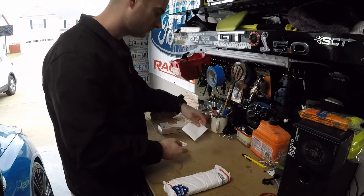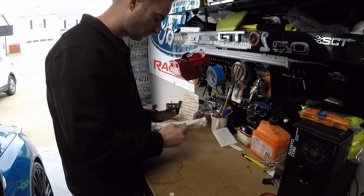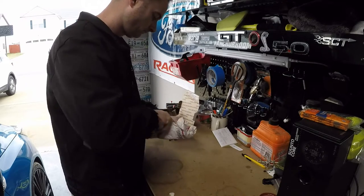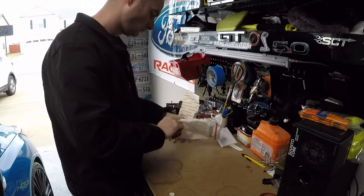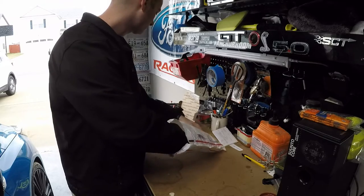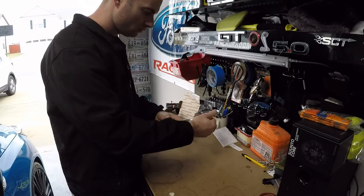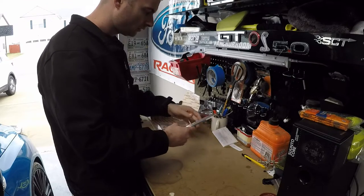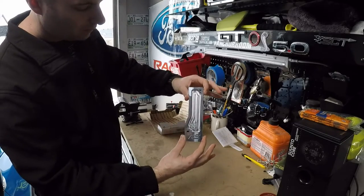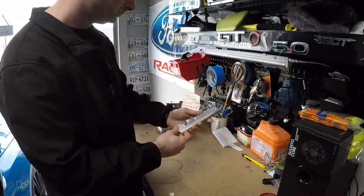So, all right, a little sticker. Well, I'll just put it up here somewhere. Everything else. All right, don't need that. Oh, this is cool. So, check this out. This is a pedal spacer.